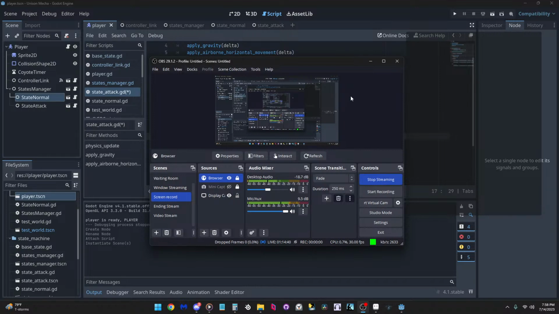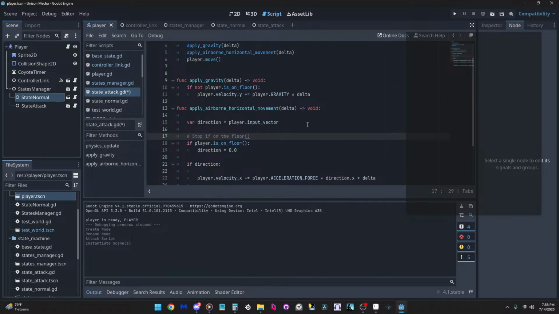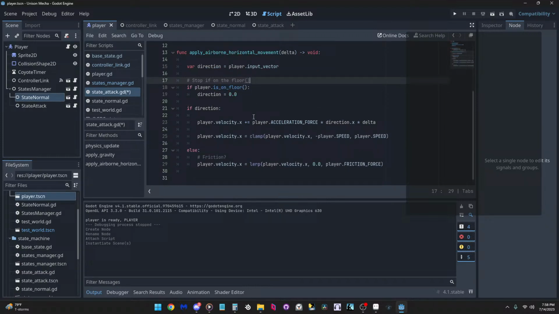Nah, there wasn't nobody. Darn. Alright, if player is on floor, direction equals player dot input vector.